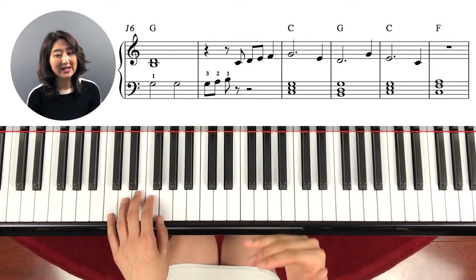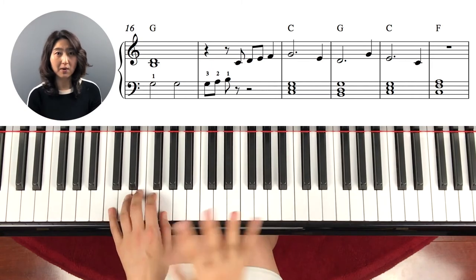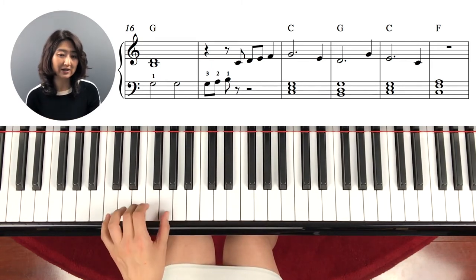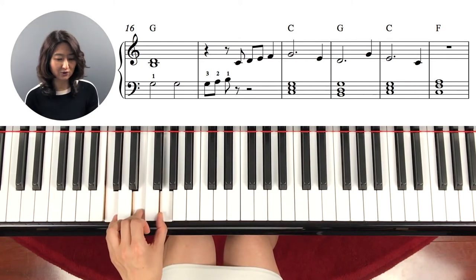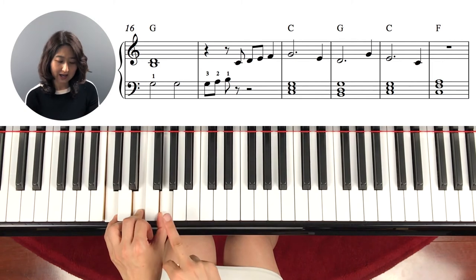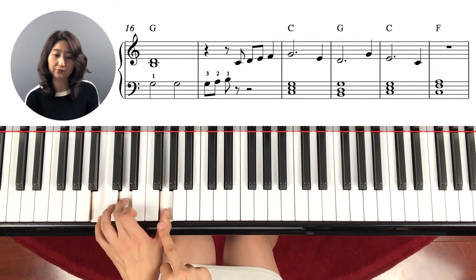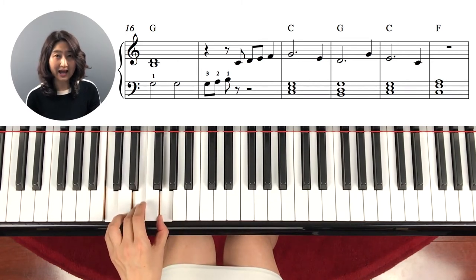And now the main theme is coming. Most famous one. From this part, left hand plays the blocking chord, which we just learned last week. C chord. And now final G chord coming. So how do you play a G chord? Top note is held and bottom two notes go down. And C again. And F chord.